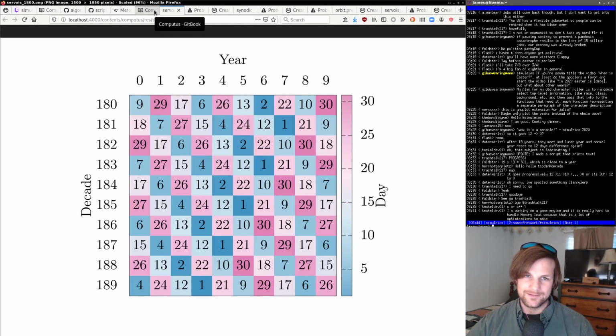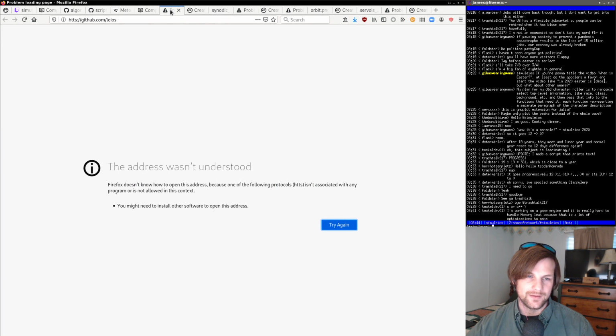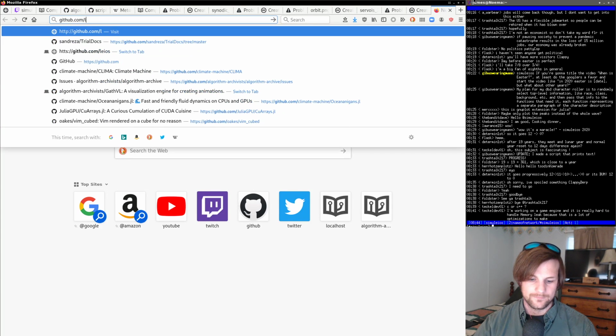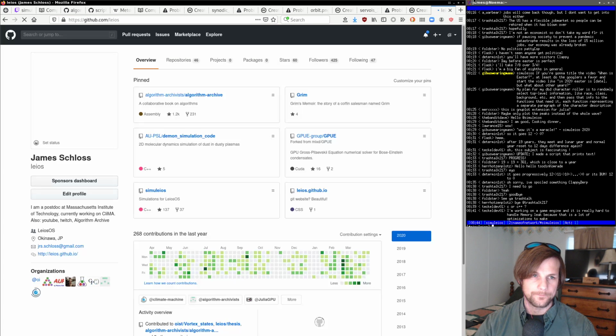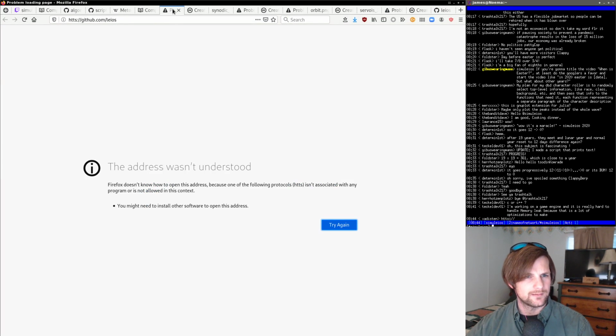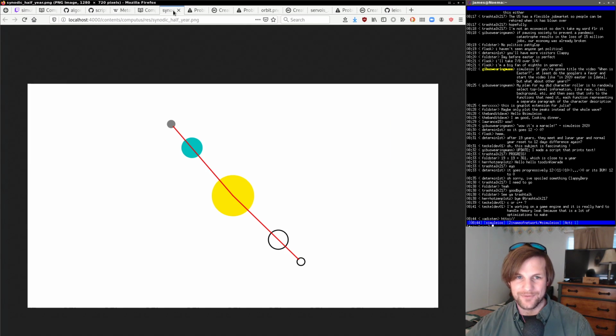Okay, clearly they don't. There's a problem with github.com/Laos. What? This doesn't work anymore? Oh boy. Oh, that's wrong in every single chapter.